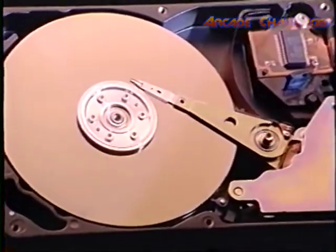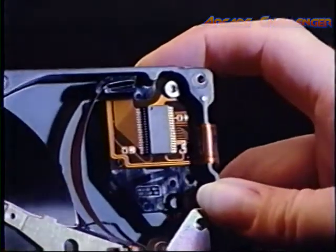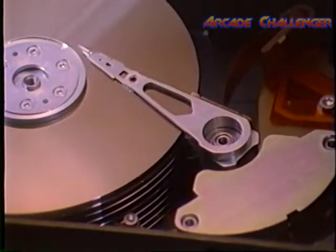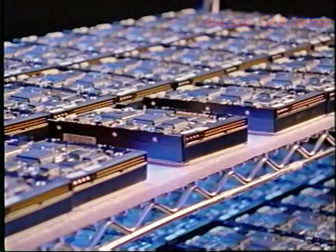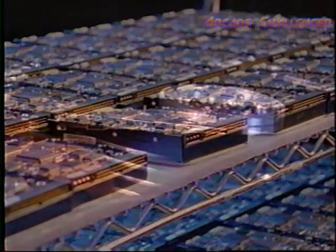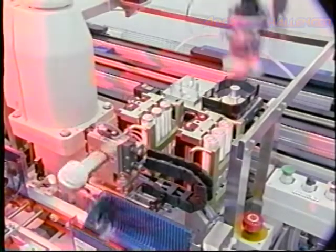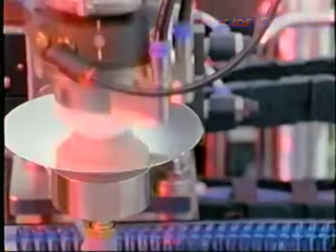A hard disk drive's name and appearance are both deceiving. While its name implies rock-hard sturdiness, what makes it perform so effectively is fragile and very sensitive. When we see a drive, we see a metal box, but hidden from our view is what's really impressive. A beautifully designed, precision-made example of high technology, the product of years of research and design.